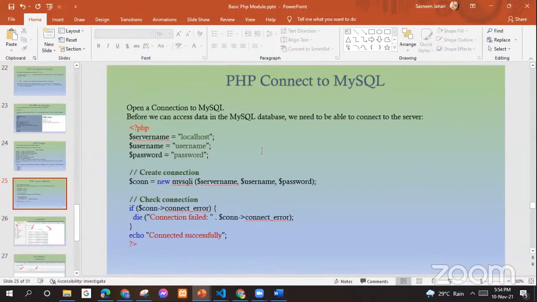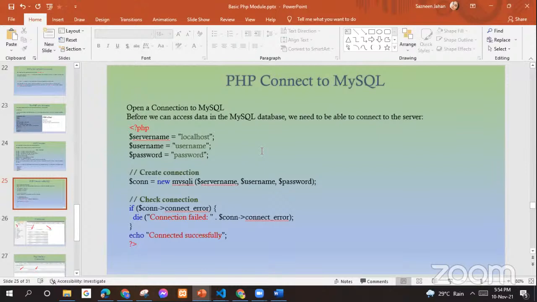you have to declare the localhost as the server name variable. You have to declare the username as the username variable, and the password as the password variable. Then you have to create the connection. Later on, I will show you how to actually do the database in PHP.